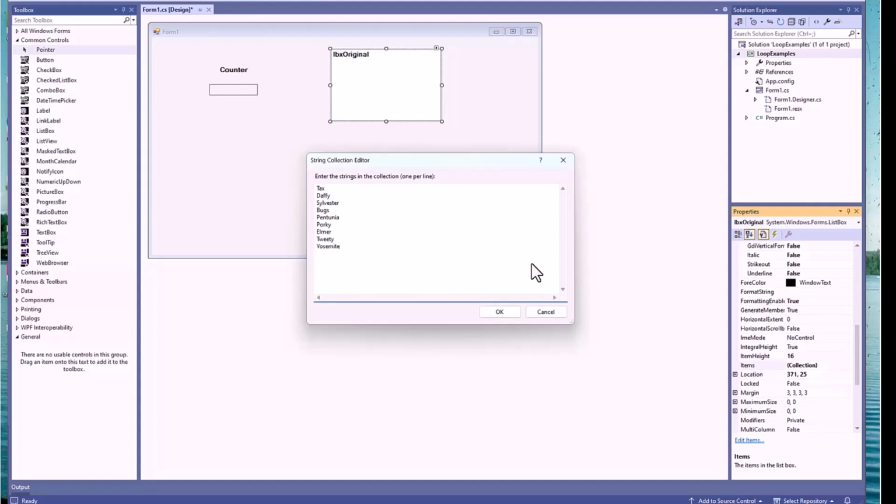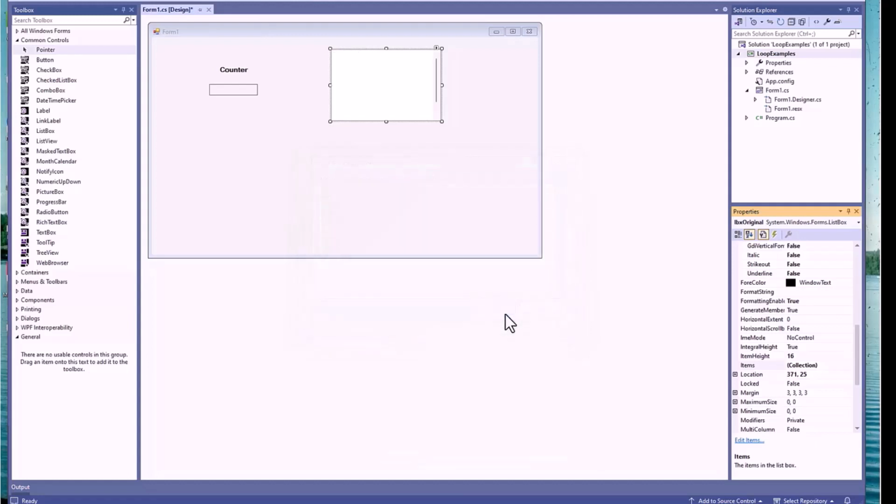We got anybody else? Sylvester the Cat. We got Daffy Duck. Kind of think of the other cartoon character. Oh, Foghorn Leghorn. Foghorn. We got Henry Hawk. And so on the lines, we got a bunch of things in here. Probably good enough. We'll save that. Put that number in there, and they're going to appear in here as you can see.